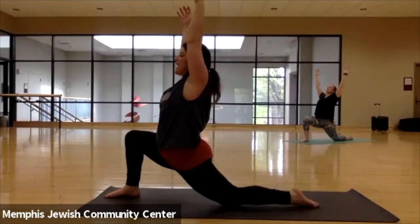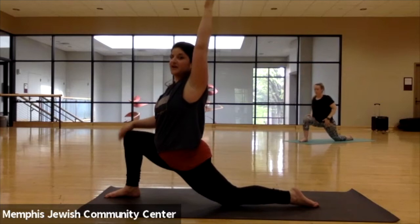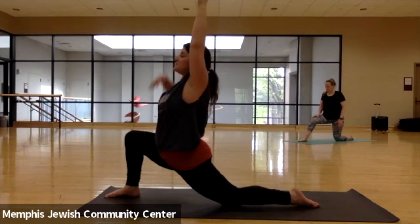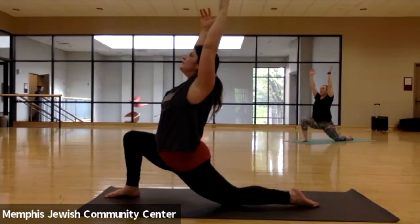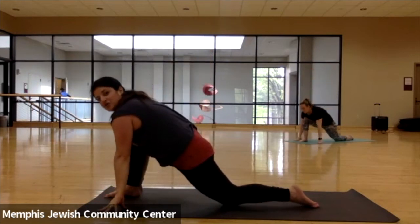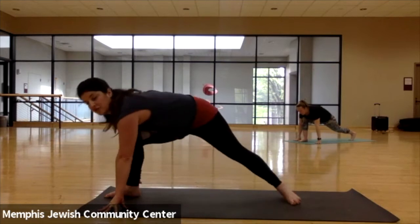Now, when you have your back knee on the ground, it's okay to come into a more acute angle than 90 degrees in your front knee. When your back knee is lifted, you don't want to go past 90 degrees with your front leg. Your heart lifted. Exhale, touch your mat. Now curl your toes under if they're not already. Lift your back knee. Spin your back heel to the ground, warrior two.